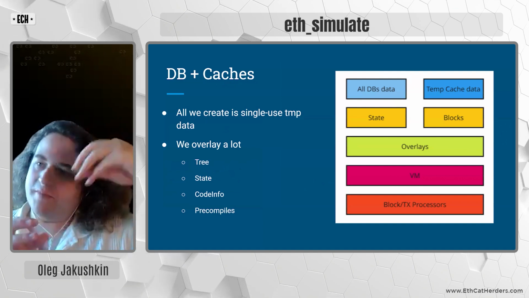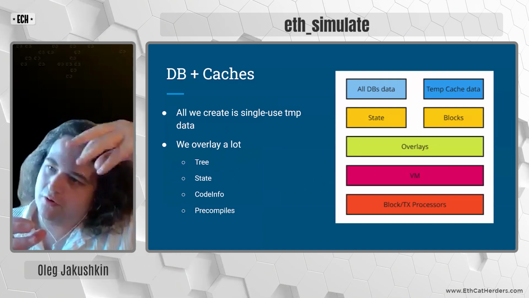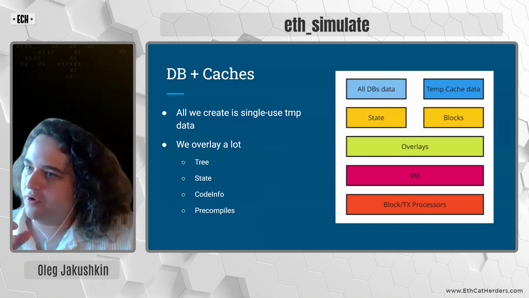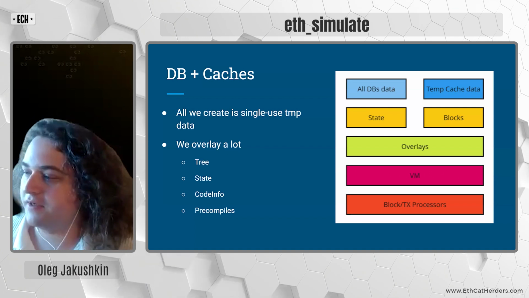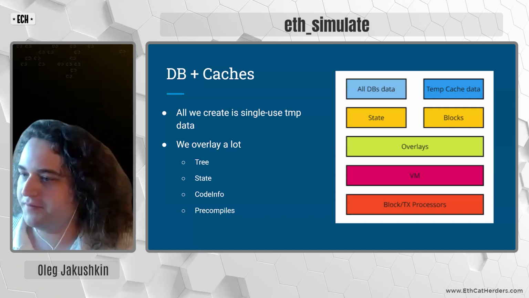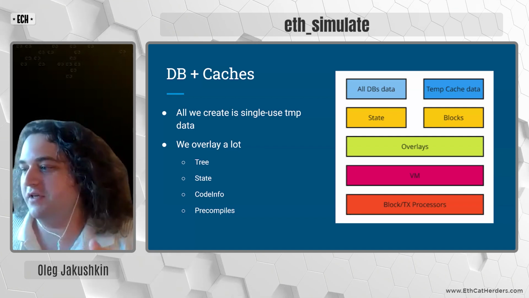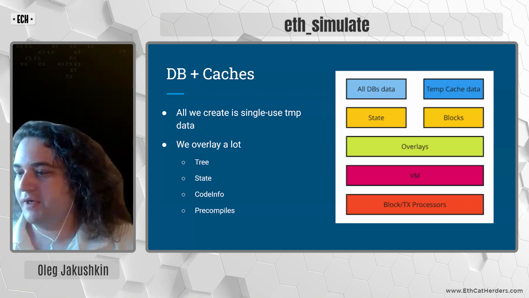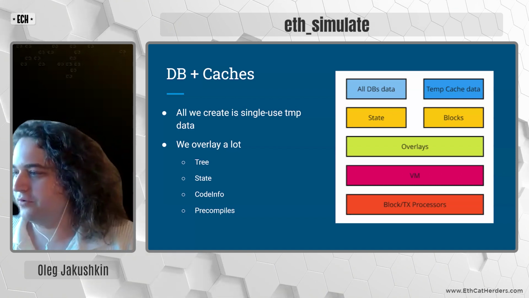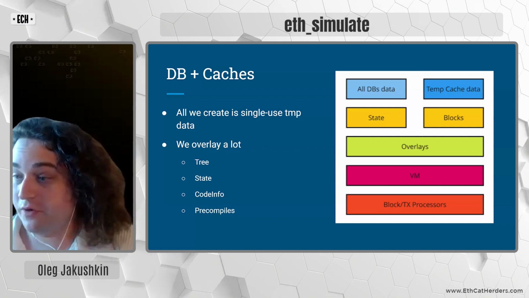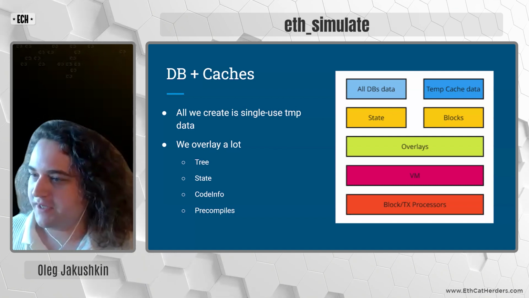This is how you can imagine this branch growing out from our tree, because it is all simulated: many blocks of potential transactions that can be quite involved and can create a lot of state updates and a lot of data, basically as if it were on chain. And of course, we had our block processors, which had to keep in mind that they were working with overlays and not the real deal. With this, let's go to the next slide.